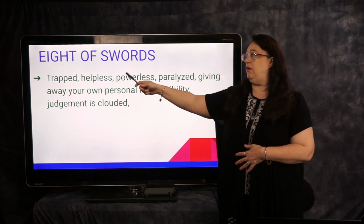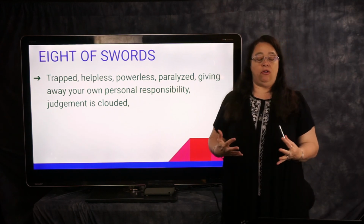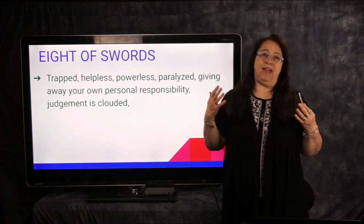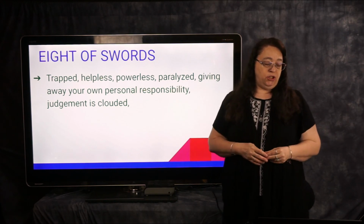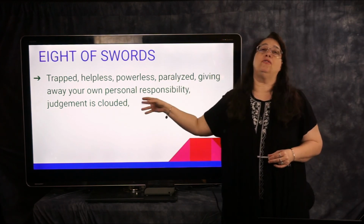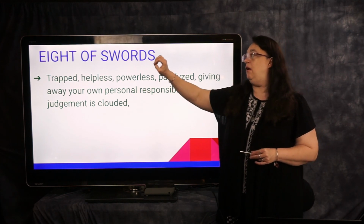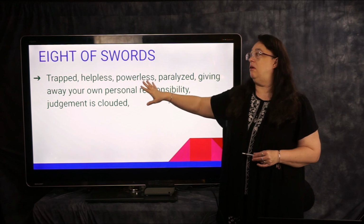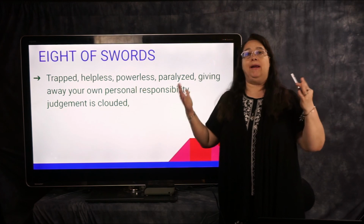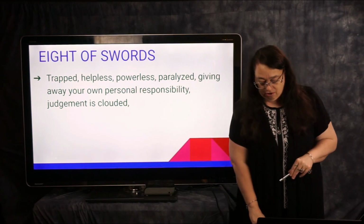And this one specifically is we might feel trapped or helpless or powerless or paralyzed, or that we're giving away our responsibility, or that we can't do whatever it is that we're wanting to do, or that our judgment might be clouded. Because remember, this has to do with the way we think about things, so our judgment might not be quite the way it needs to go. So in the sword suit especially, a lot of the numbers almost always have to do with something in our mind going haywire or wacky, or we're imposing certain thoughts on ourselves.